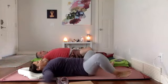Okay. And inhale, extend left arm, right leg. And on the exhale, we're going to bring this left leg over to the right side. Good. And then inhale, come back. And exhale, take it over. And don't worry about the extending part. Just be with this. Just moving it side to side, nice and slow.